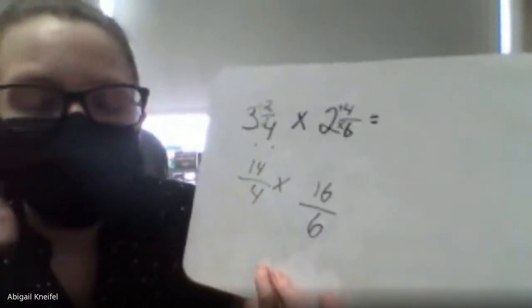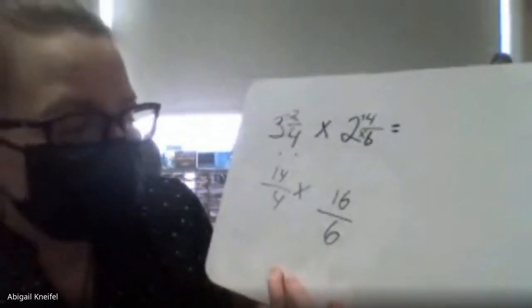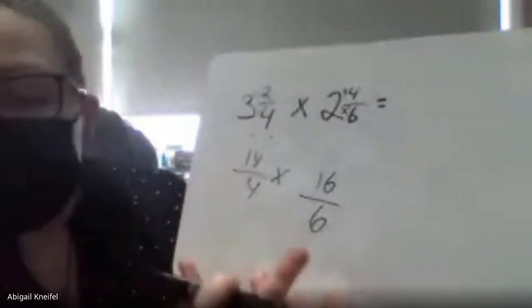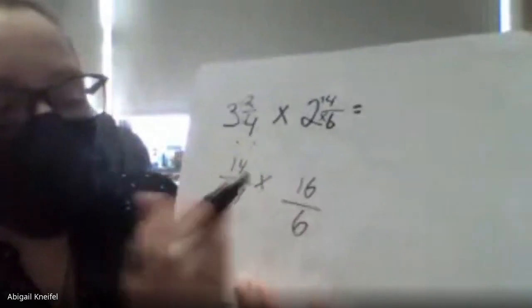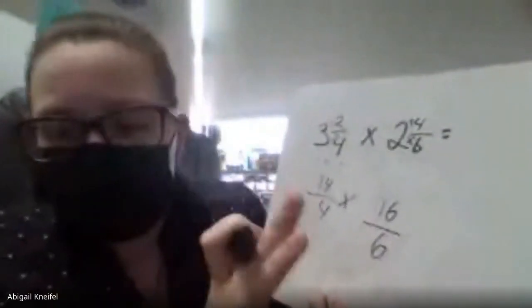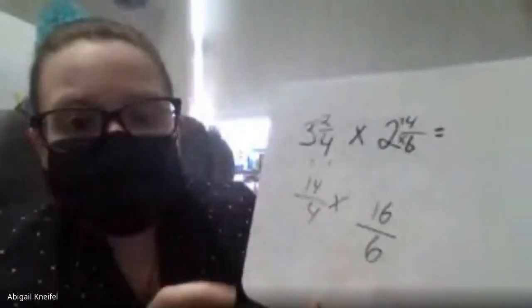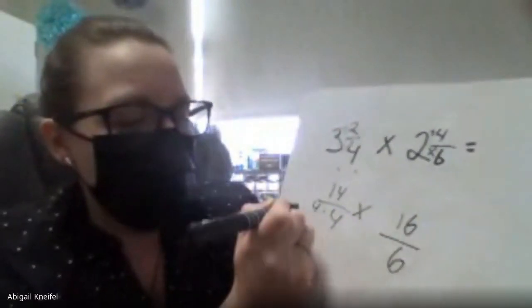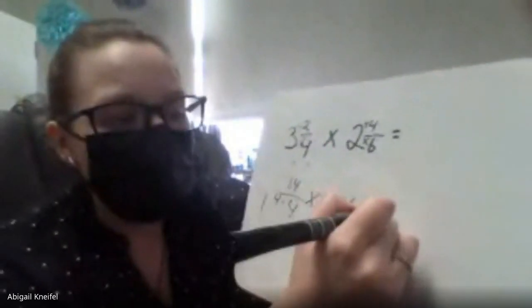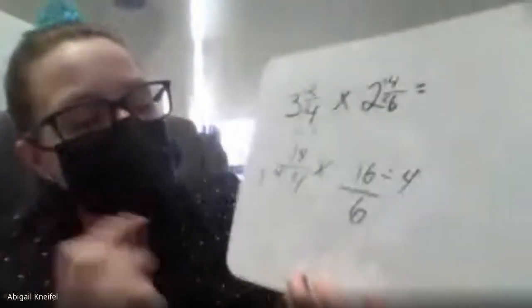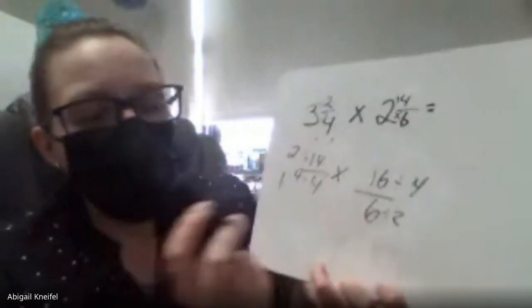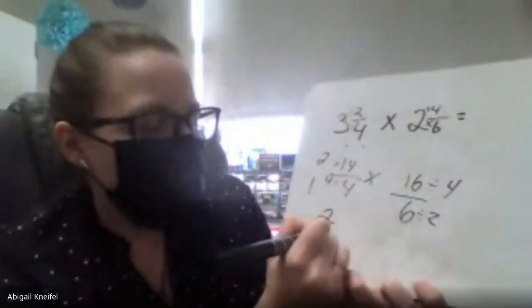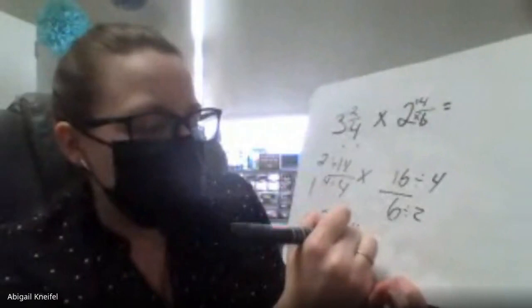Now, can I cross simplify? That's what I need to find out. Well, as a matter of fact, I can, okay? All of these are even numbers, which means 2 can go into all of them. But 14 and 6, or not 14 and 6, sorry, I said that completely backwards. 16 and 4 can actually go into that. So 4 divided by 4 is 1. 16 divided by 4 is 4. Then 2 can go into 6 and 2 can go into 14. So my new problem is 2 over 1 times 4 over 2.